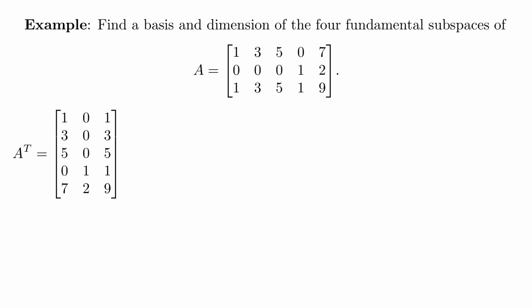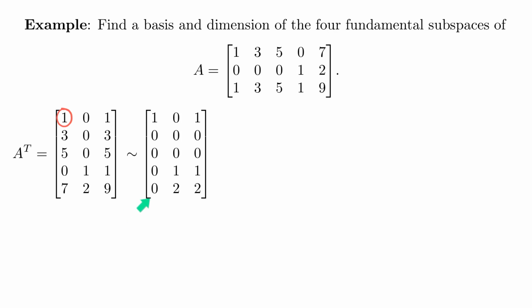In order to find A transpose x equals 0, or the reduced row echelon form of A transpose times x is equal to 0, we first find A transpose, which is given right here. Our next step is going to find the first pivot position, which is this one right here, and we are going to use this one to remove everything below it. We are going to remove this 3 by subtracting 3 copies of the first row from the second, remove the 5 by subtracting 5 copies of the first row from the third, and remove this 7 by subtracting 7 copies of the first row from the last, which gives us the following matrix.